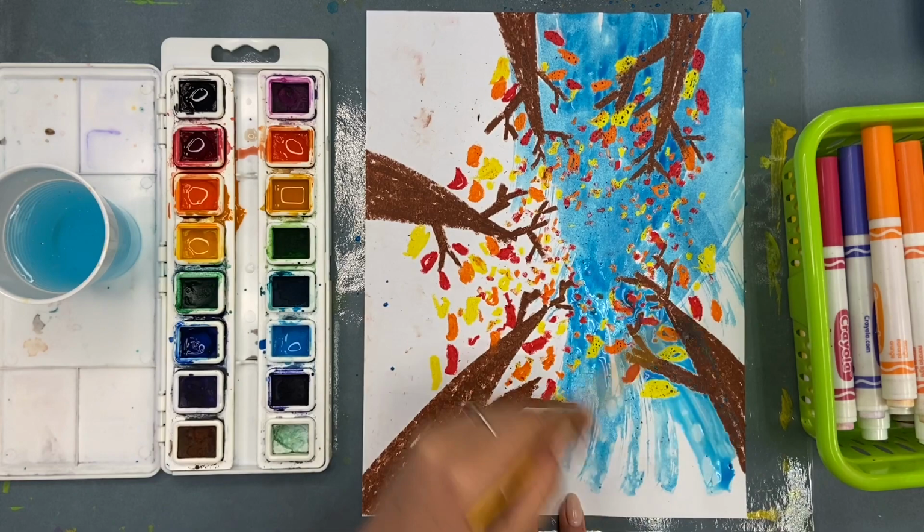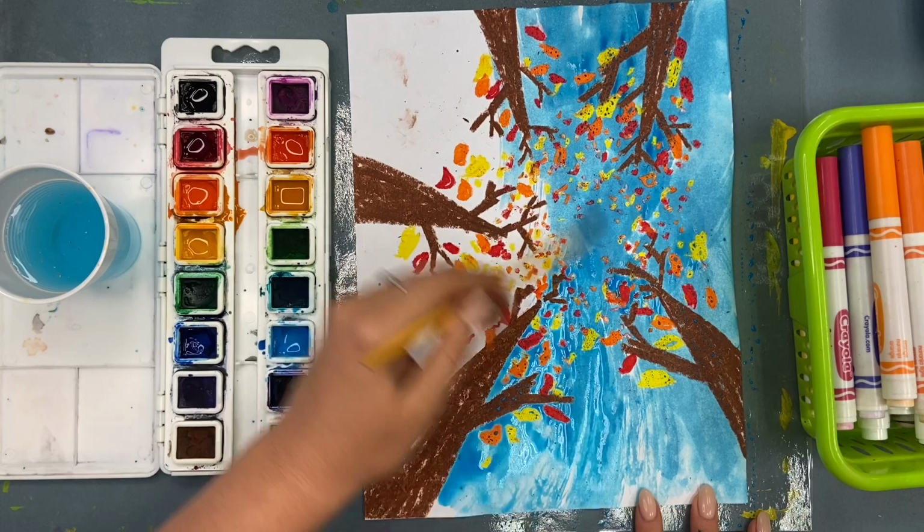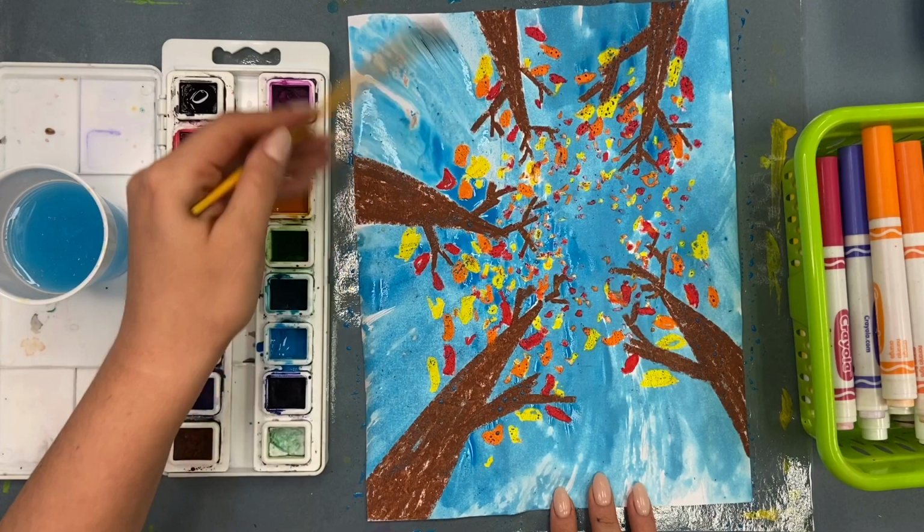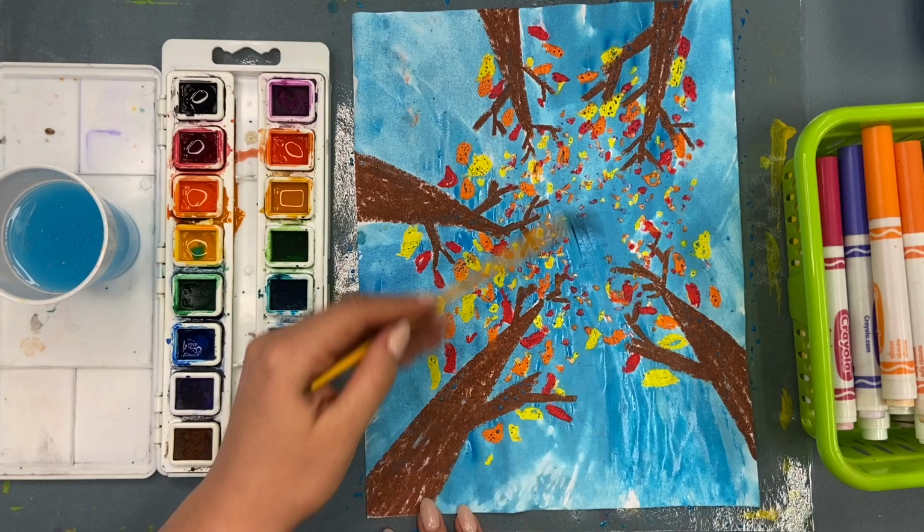I would suggest going along the outside of the paper towards the edges in between the trees, and then using water, begin pulling the color into the middle. I think that will actually look really amazing because then you would have a darker border and it would get lighter as you move into the trees. However you do it, be sure to fill in your background and wait for it to dry.